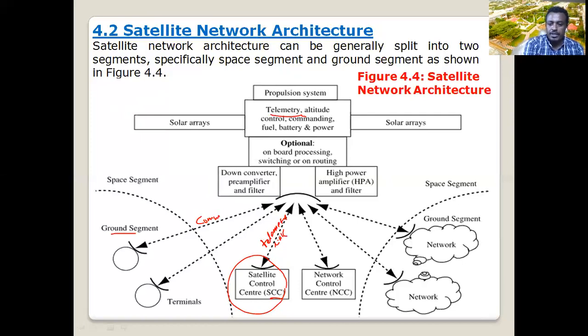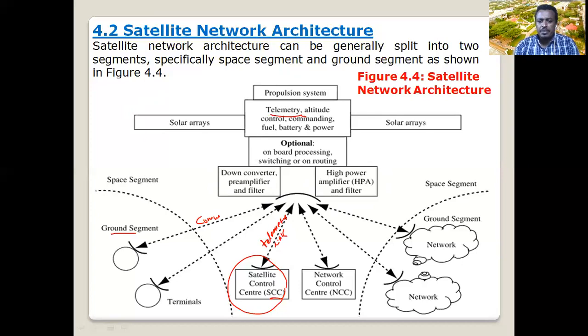There is one more link, separate from the communication link, which is used to control the satellite altitude. So the height, the speed, all these satellite parameters, you can control from the ground. How are we going to control the satellite to stay in that particular orbit, to rotate with fixed speed?